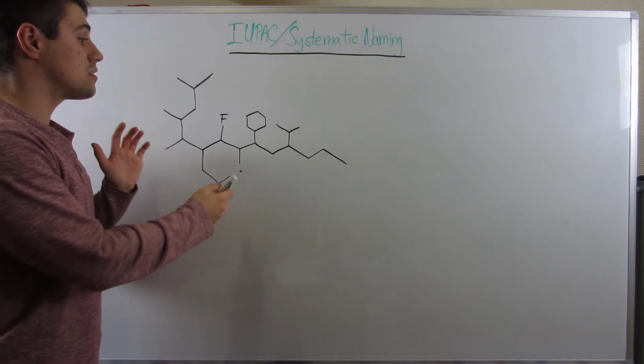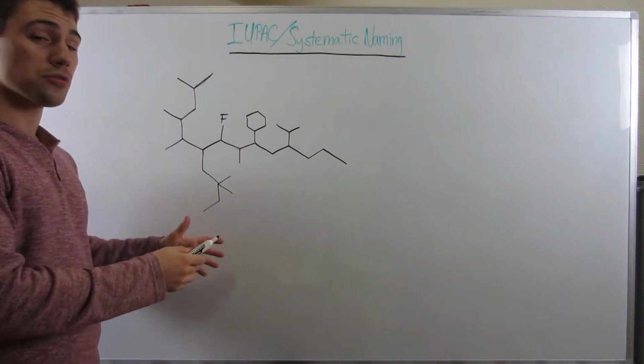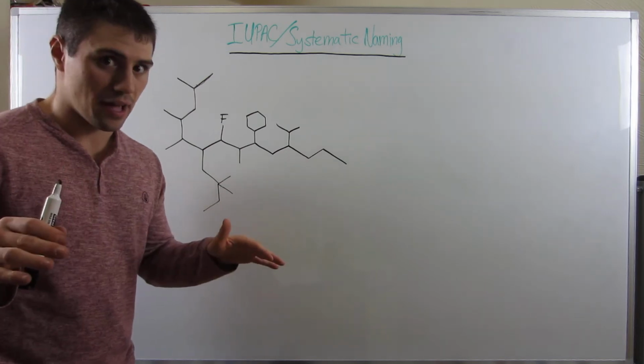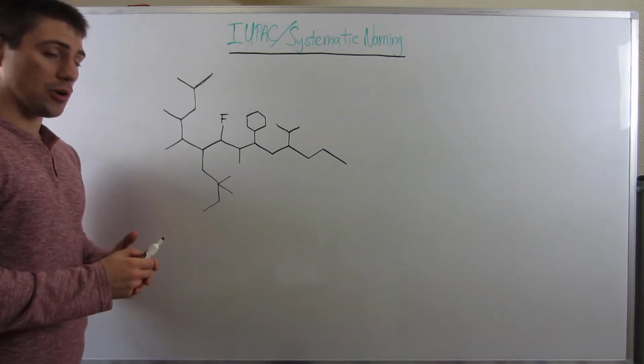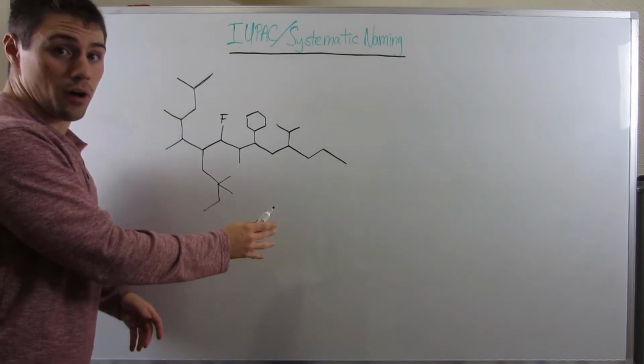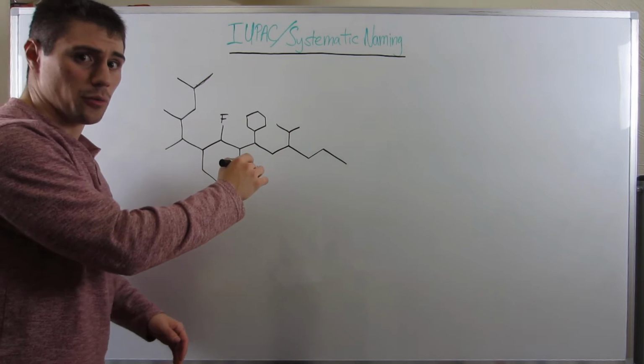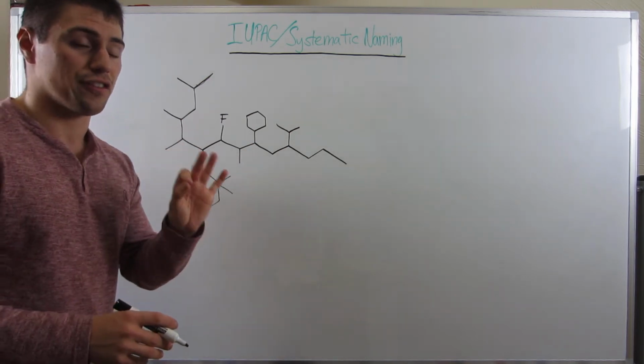Okay, so this is the last problem of the 3 we're going to do in this video, and I promise you, it may look a little scary. It's really not that bad at all. So remember our very first step. Let's find the longest parent chain that is in this molecule. There's a lot going on, so let's make sure we count all the different ways and make sure we have the right one for a fact.